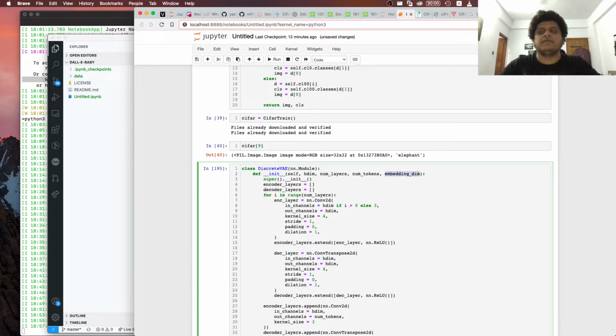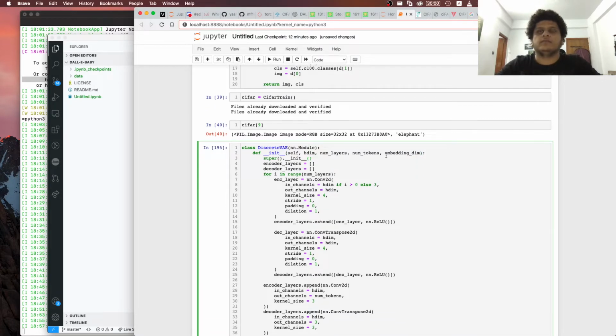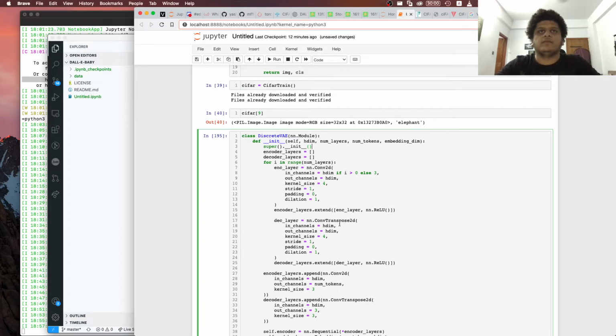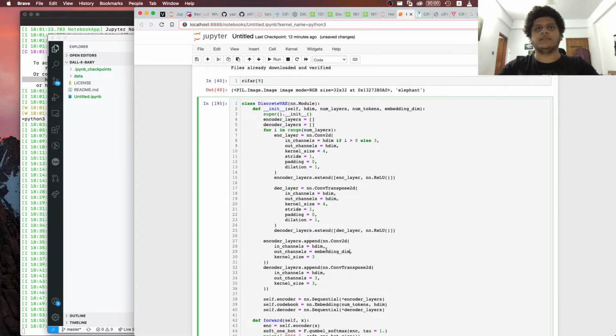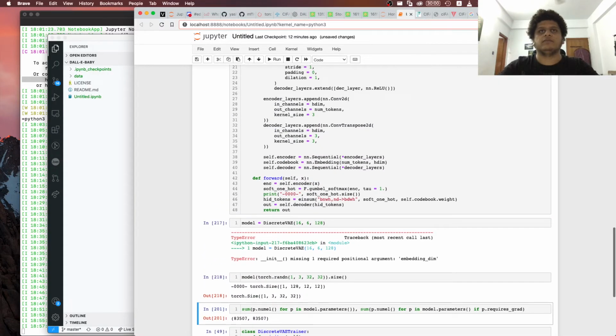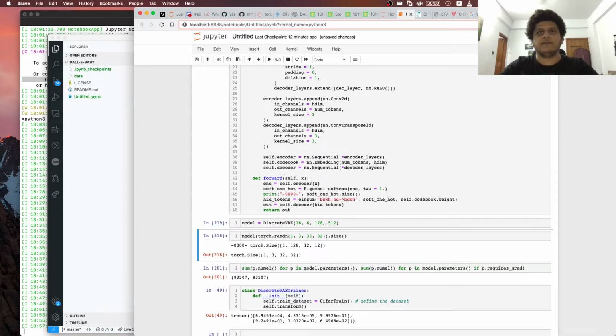Embedding dim is equal to encoder layer's final value is equal to embedding dimension, that is true, but this thing, if i is equal to 0, else h dim. Embedding dimension is 512.